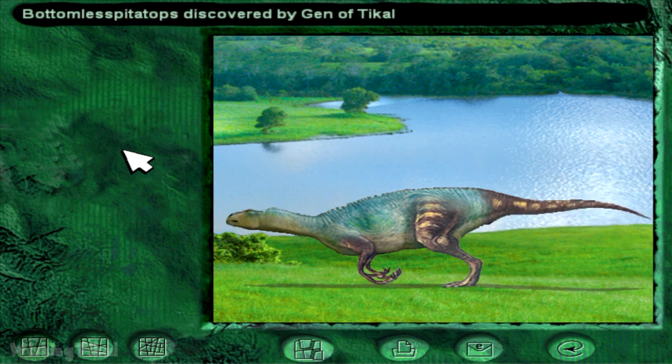The hungriest dinosaur of all time was the bottomless Pitatops. It could eat noodles in one bite. It would always save snow, just in case it got hungry. And of course, you could always find a watermelon in its cave.